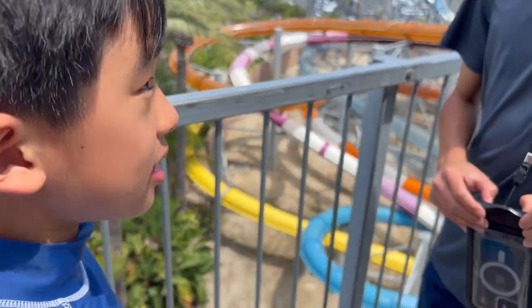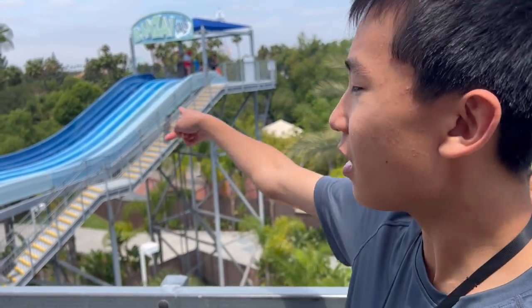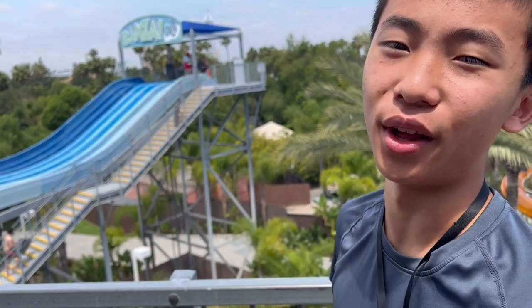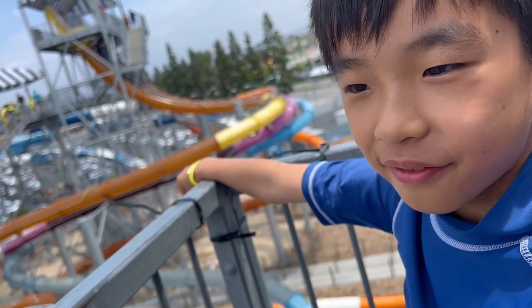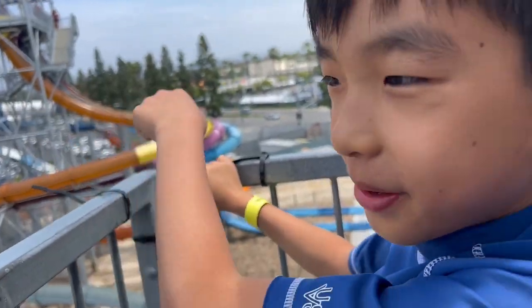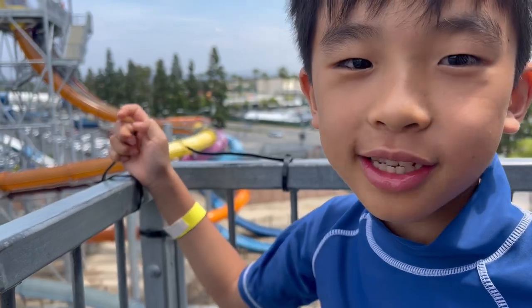Just use your eyes. Today, my brother and I will each try to go on a slide we've never been on before. I've never been on that one. It doesn't look bad, so I'll probably go on Banzai Falls. I'm gonna go on that ride. When I first came here after COVID, I was gonna ride that, but the drops looked too scary since I hate drops. And also I'm a coward.